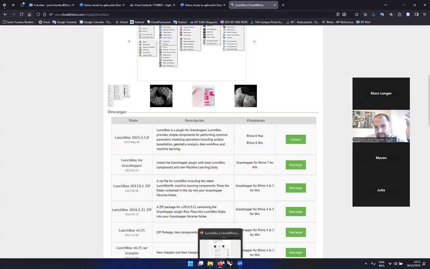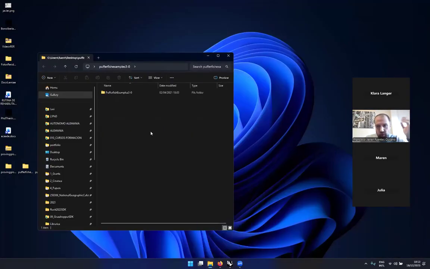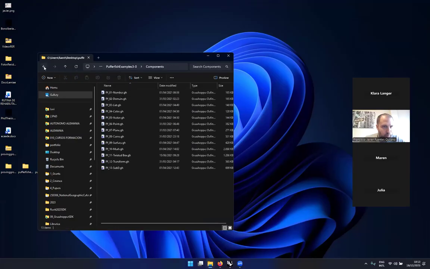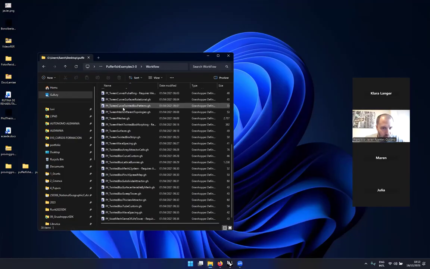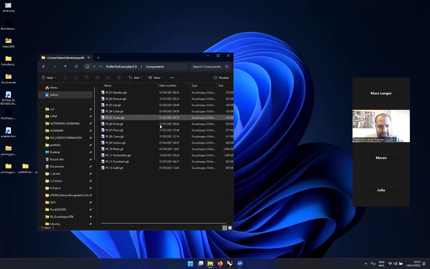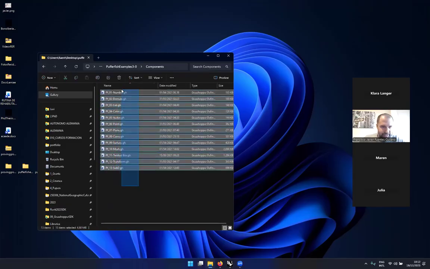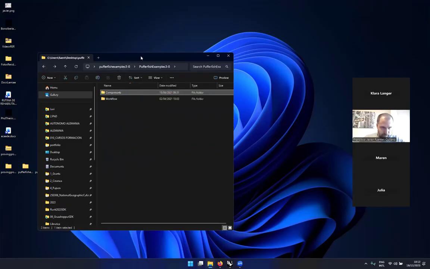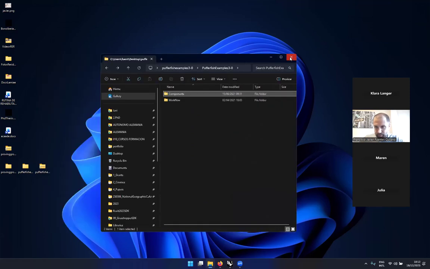In both cases, the installer is just a software that is going to copy and paste files into one folder. That's all. Nothing else. So with Pufferfish, for example, you have here components, workflow. This plugin is developed in multiple files. It's a bit weird, but it's how they did it.